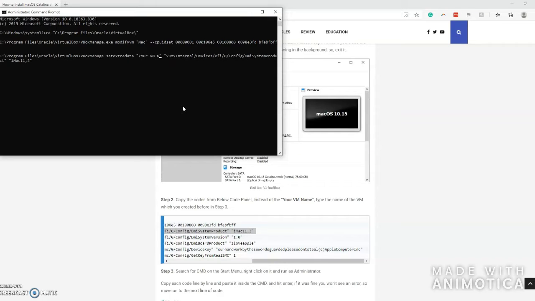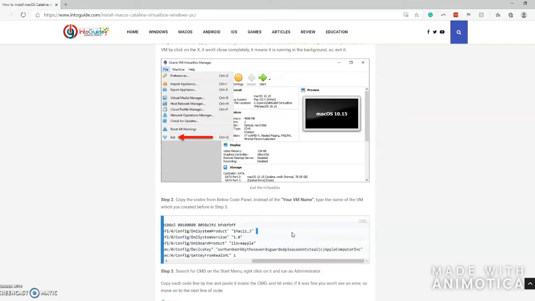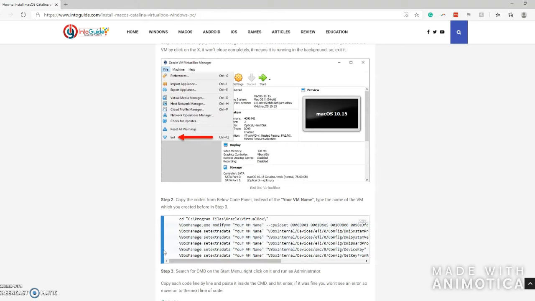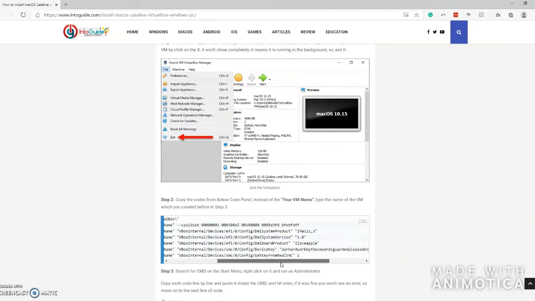And if you have just a blank space, that means it went through without any errors and that you are good. So you need to put in your VM name, so call it something simple like Mac or something. So which one were we on? It was the 1.0 that we just did.